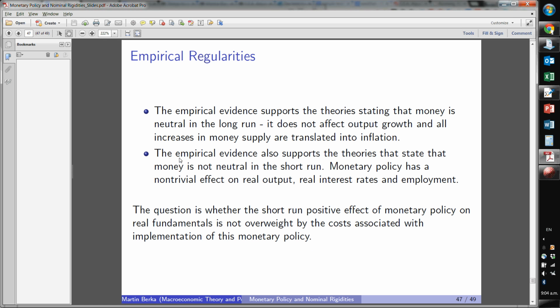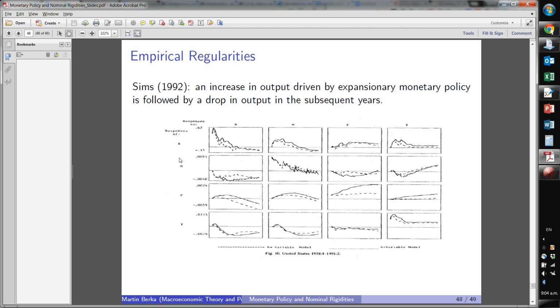All right, so there'll be a few figures coming up. Non-trivial effect. Yeah, there, you can read that. Okay, there's a figure. So there's a matrix of figures. There's 4 by 4, so 16 pictures. In the row, so each row is a response of a particular variable. And each column is the shock. So what are we responding to? All you need to look at here, the most important one is the first column.